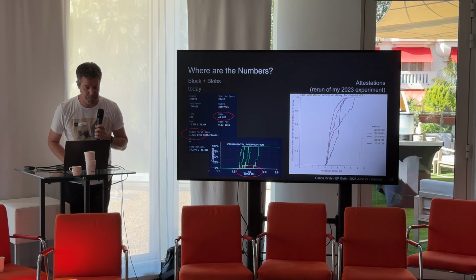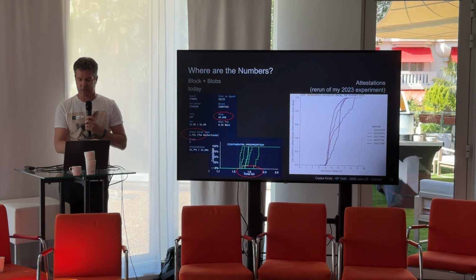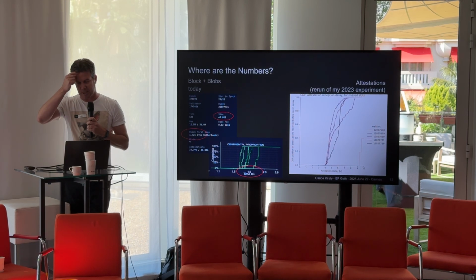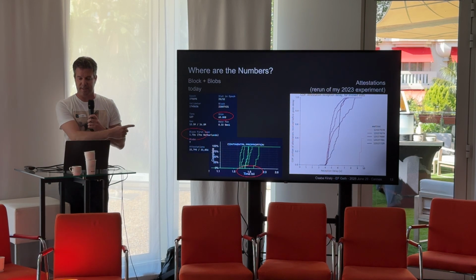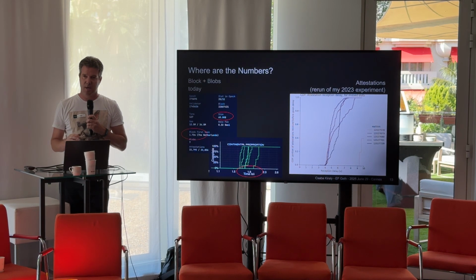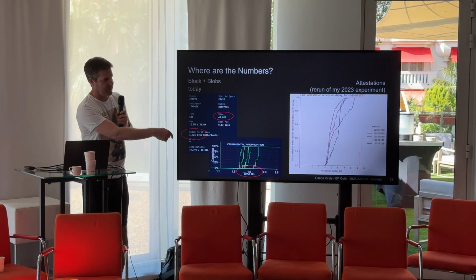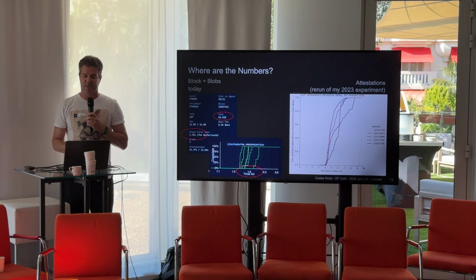On the right, you see, actually this is from yesterday evening, when I was running my experiment from 2023 on attestation propagation. So this is my node getting all the attestations for a given slot. And this is filtered for those which were missing slots or slots which were very bad. So until 4 seconds, nothing happened, and then at 4 seconds, things started. One thing you can notice is that there are good cases where it's very fast. Other thing that you can notice is that they are kind of all different. And this is the problem with these things.